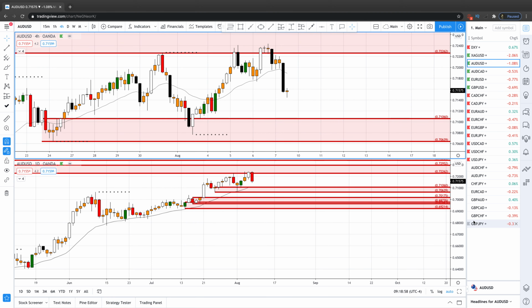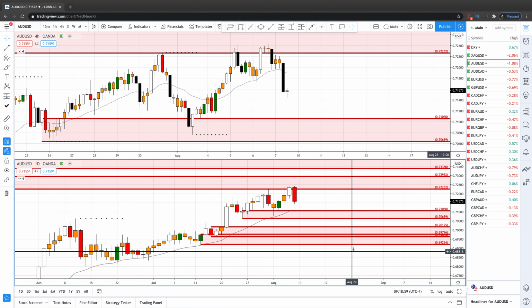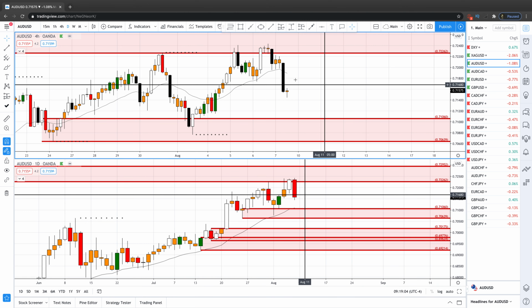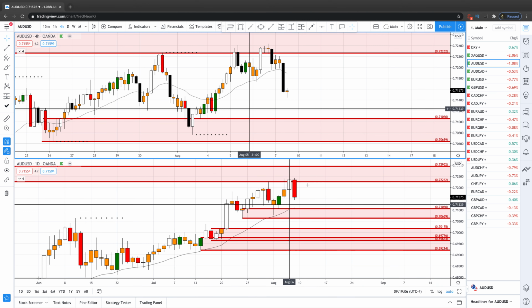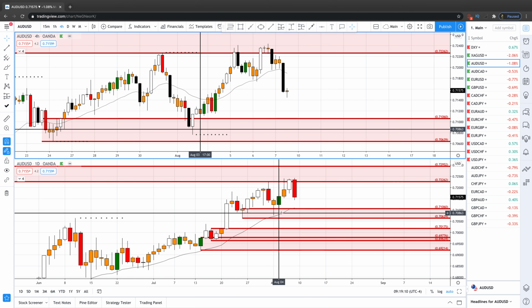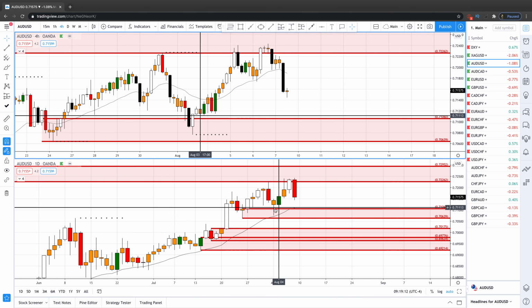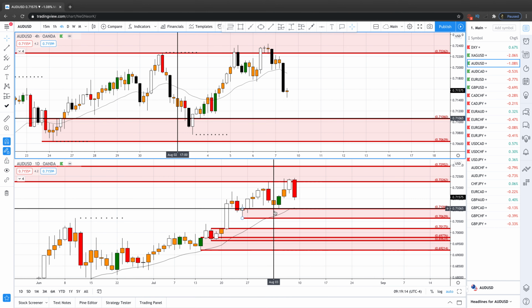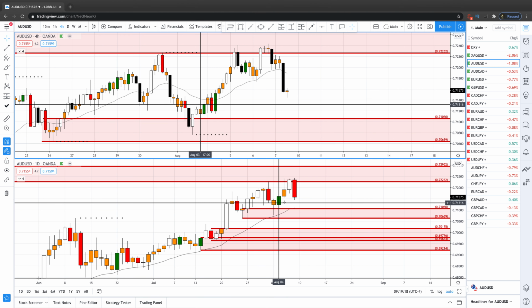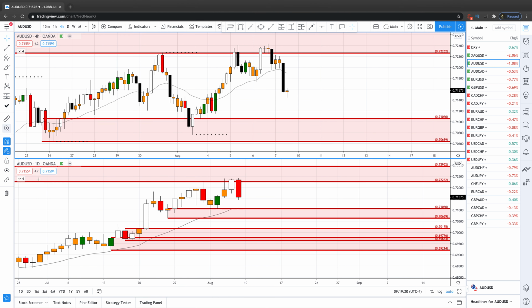We'll go to Aussie US Dollar, looking to go long. I talked about this last week. I'm pretty sure I talked about this zone. I forget, I think I tried to go long. I missed it, I don't know. But yeah, that would have been a nice trade. Maybe you split your trade up, one at the proximal line, one halfway through. Would have been a nice trade, be in profit by now. Something to keep in mind.